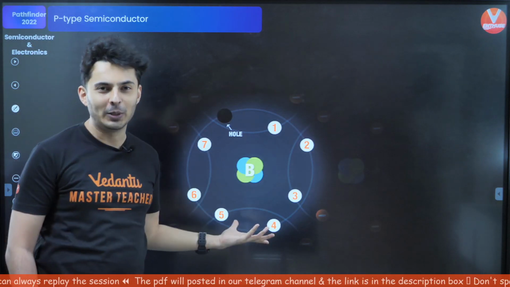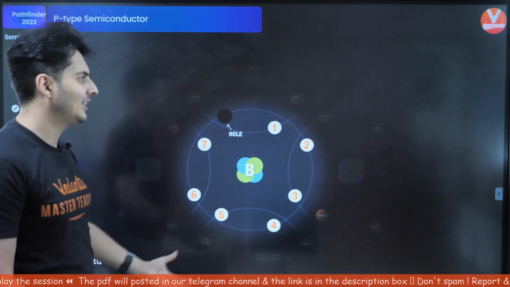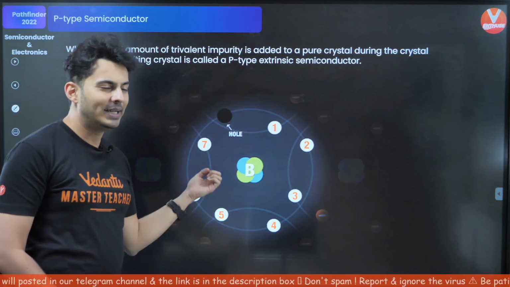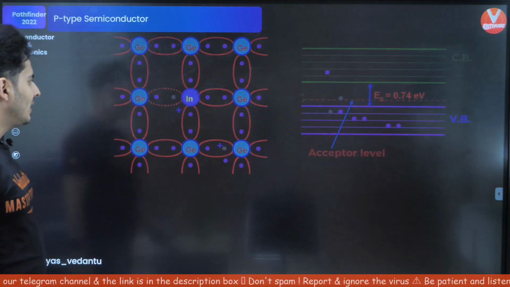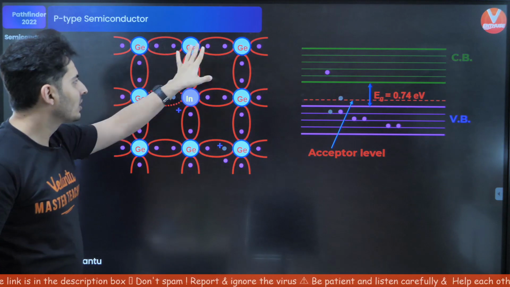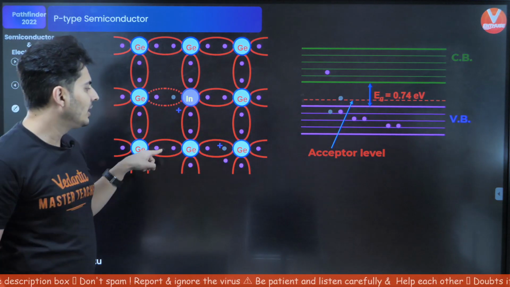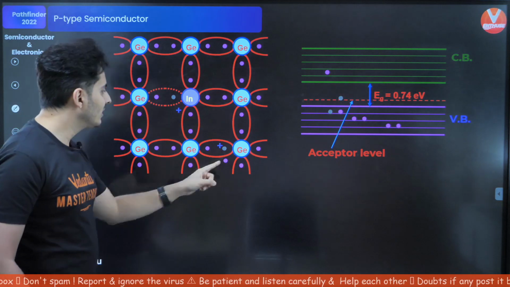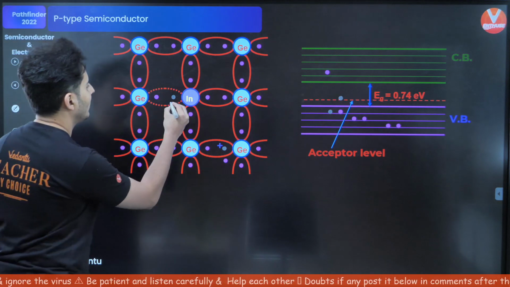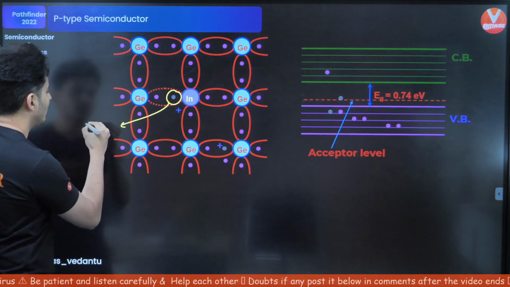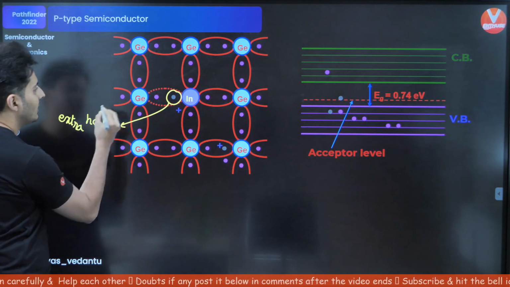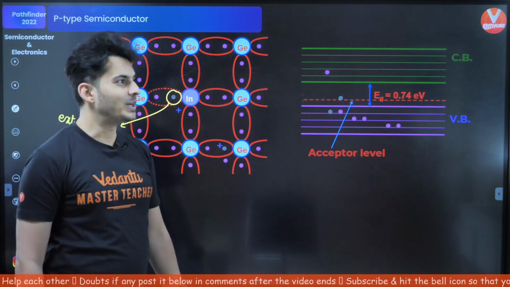Vacancy. Vacancy means hole. So that extra hole contributes to the current. So that is called a P-type semiconductor. Usually it is a trivalent impurity. And look at this out here. There is a vacancy which is created. Usually all the germanium atoms bond by contributing one electron each with their neighbors. Here there is one hole. I hope you can see that. There is one vacancy. There is one extra hole created due to this trivalent impurity.